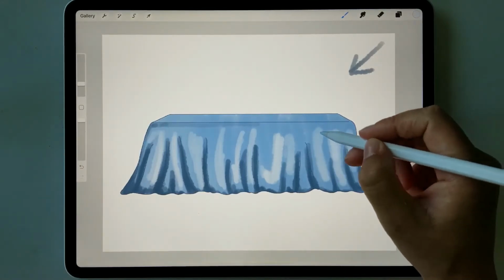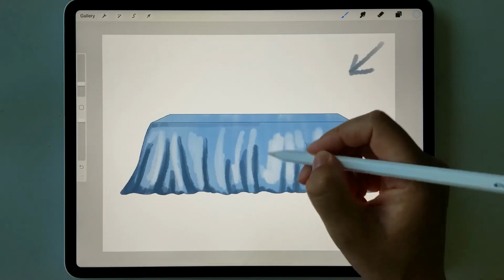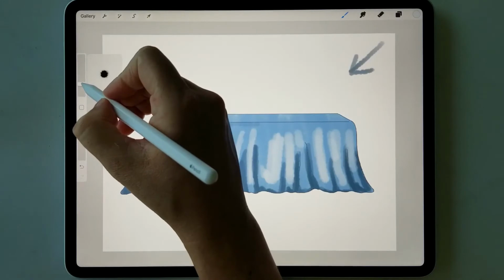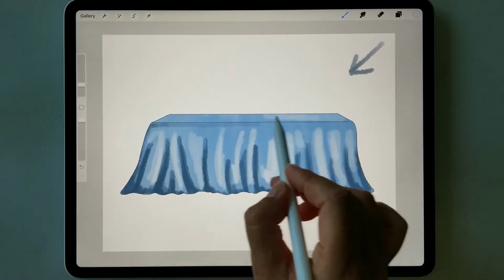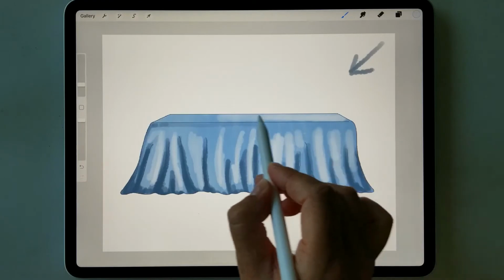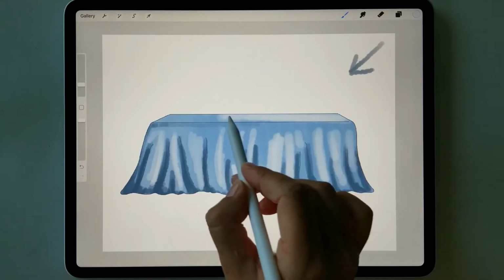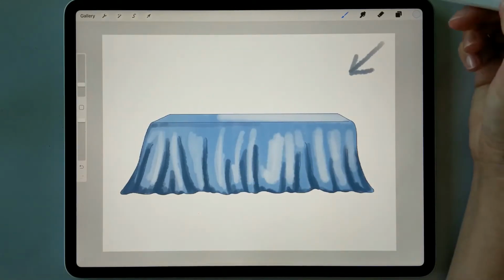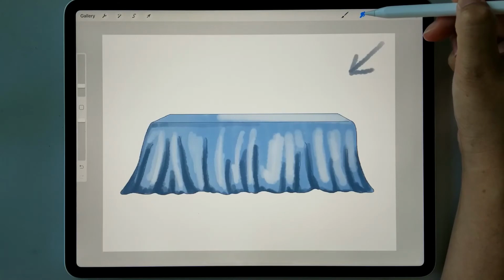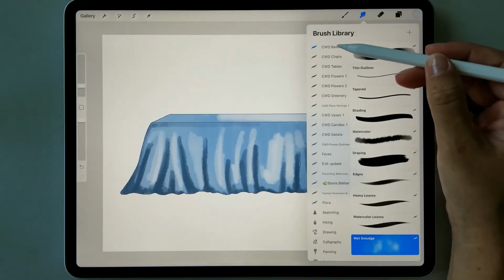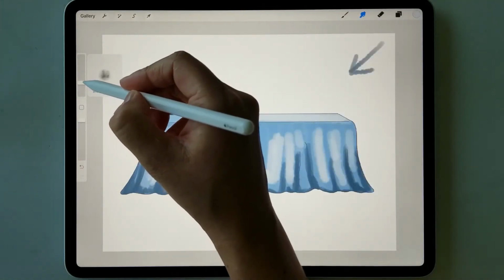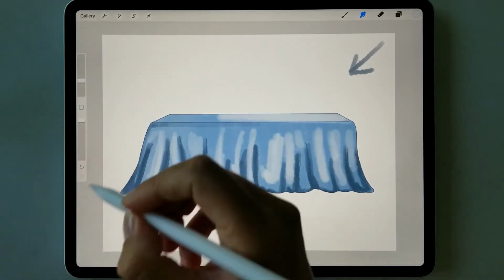And again, it looks quite messy to start with, but it does all come together when we start blending it. I'm going to add some highlights to this top layer. Okay, so now I'm going to go into the smudge brushes here. And from my basic brush set, I'm going to select the wet smudge. I'm going to increase the size slightly up to, say, about 12%, and I keep the opacity at 100.